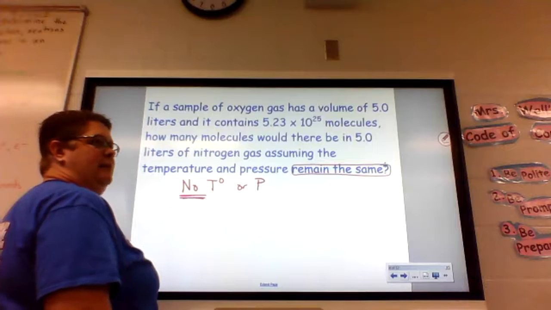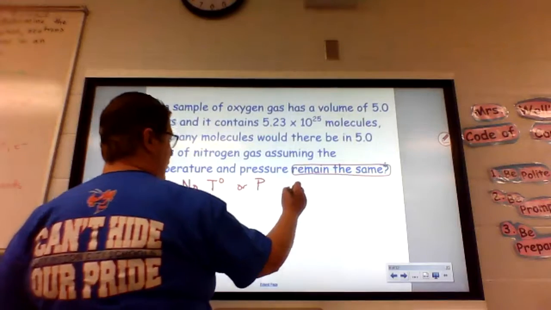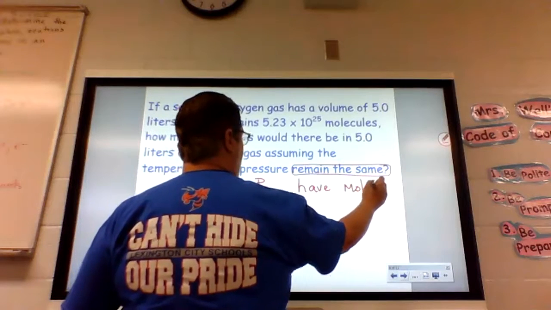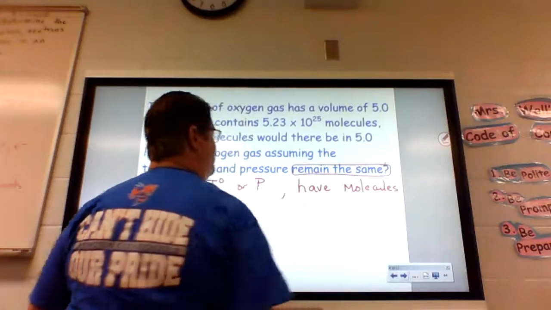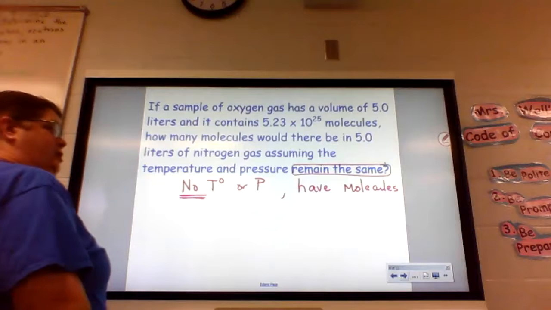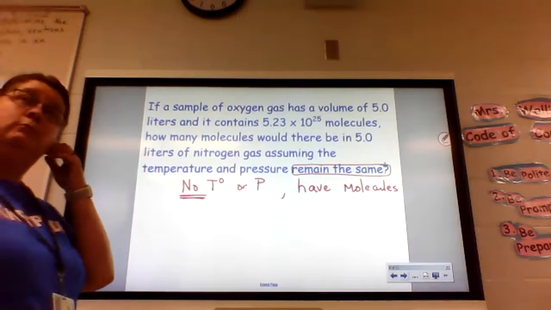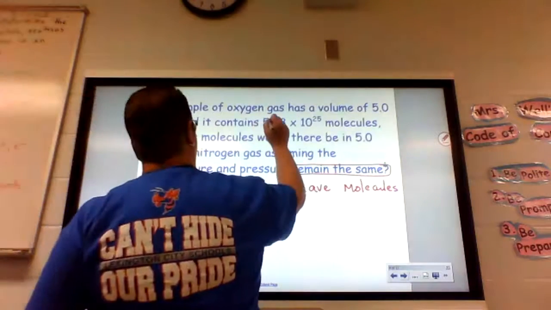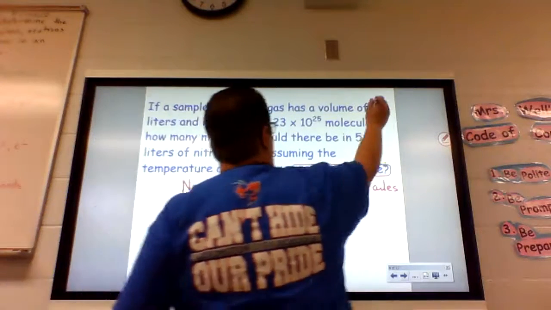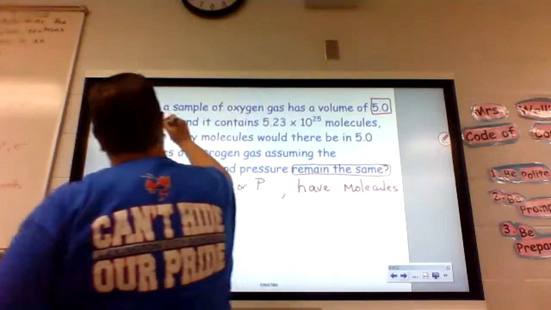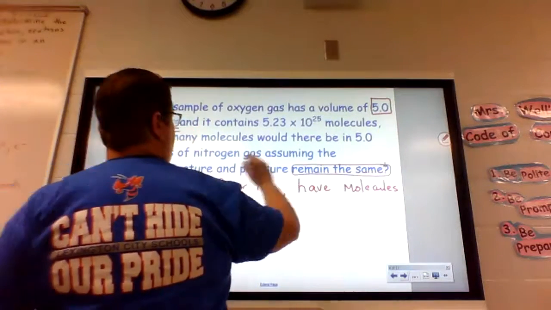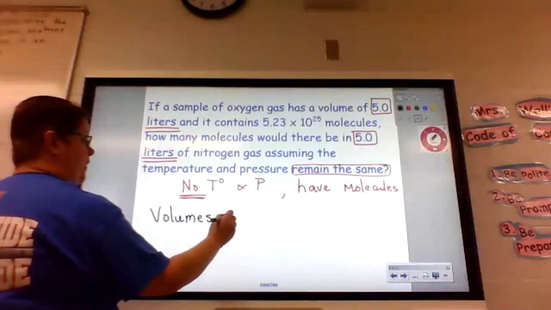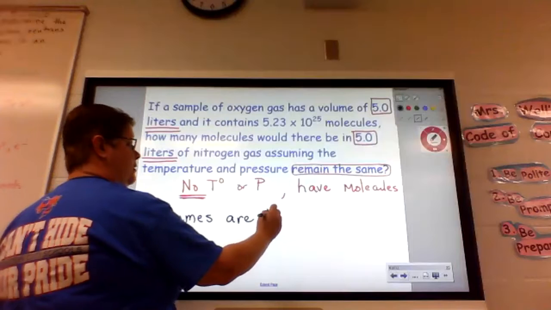There's no temperature and pressure, but you have molecules. So the only thing we've learned about that has molecules and no temperature and pressure is Avogadro's principle. Okay? So, what can you tell me about what you have? You have 5 liters and 5 liters. The volumes are the same.